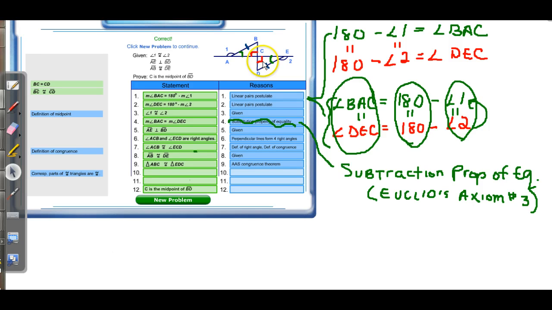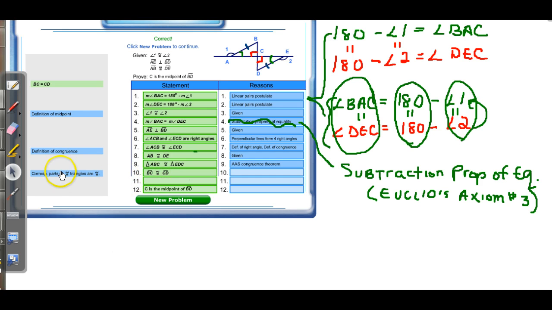So we've stated that the triangles are congruent. Now we have to say, well, okay, if they're congruent, then their corresponding parts are equal. So that's what we're going to say in number 10. Well, we can't say they're equal. We have to first say they're congruent. And that's how it is with proofs. I can't jump ahead and say BC equals CD. I have to first state they're congruent. Because here I said that the triangles were congruent, and I can't go from congruent to equal. I have to go from congruent triangles to congruent sides.